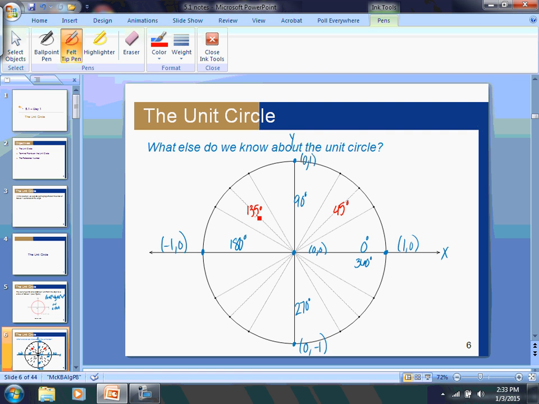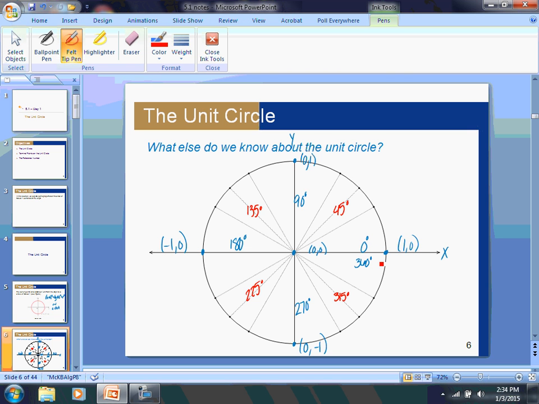135 plus 45 is 180. So then halfway between 180 and 270, you're going to take 180 plus 45, and then you'll get 225 degrees. Add another 45 to that, you get 270. And then again, halfway between 270 and 360, we have to add 45 to 270, and you would get 315. And add 45 to that, and you get 360.